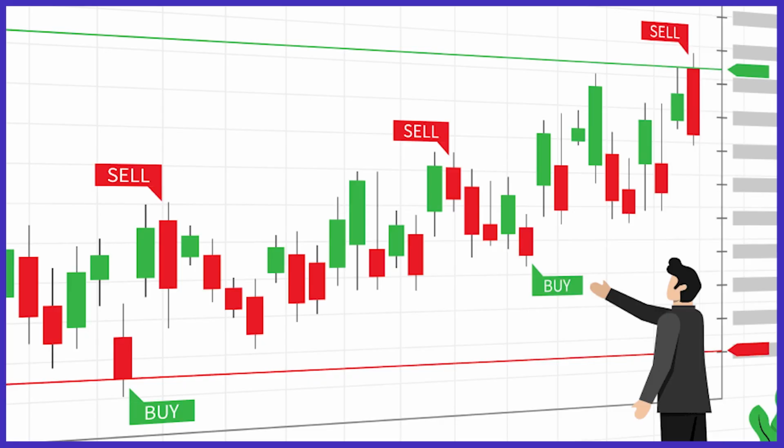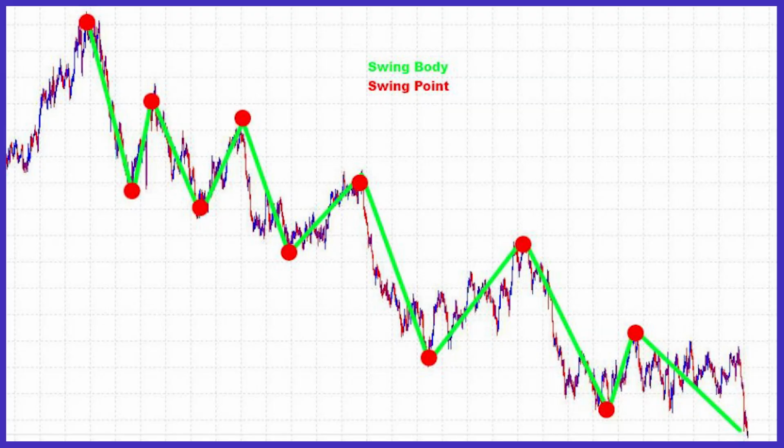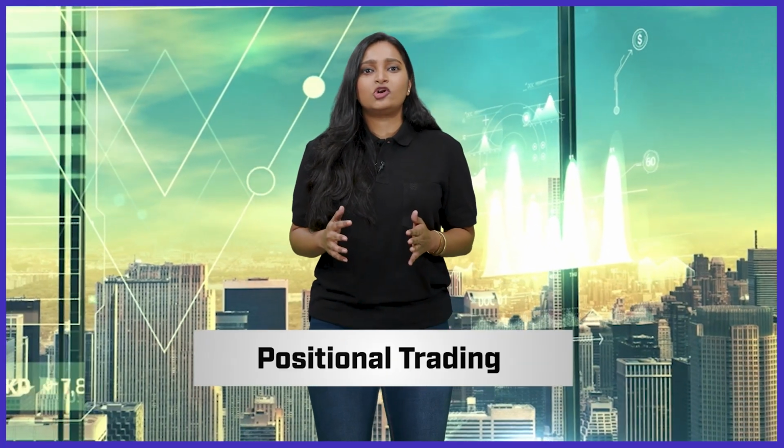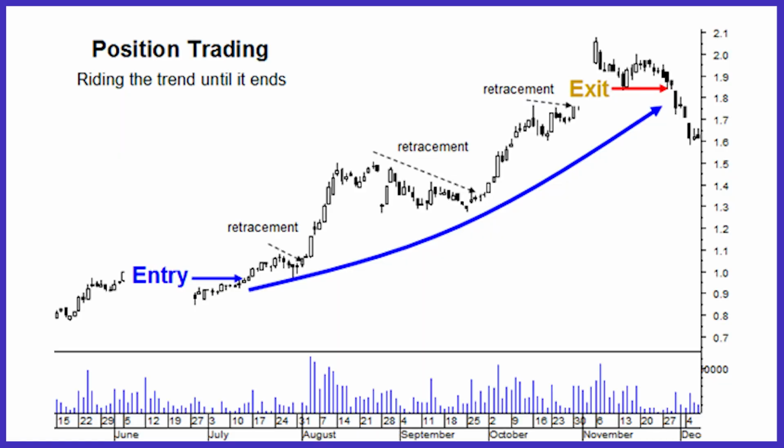Intraday trading. Day traders enter and exit their positions on the same day, removing the risk of any large overnight moves. At the end of the day, they close their position with either a profit or a loss. Swing trading. Swing traders typically hold positions for several days, although sometimes as long as a few weeks. Positional trading. Positional traders are focused on long-term price movement, looking for a maximum potential of profits to be gained from major shifts in prices.